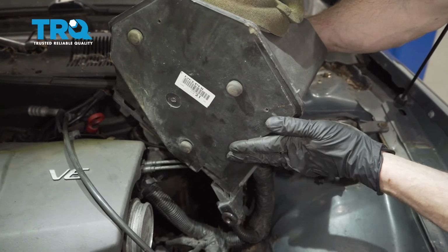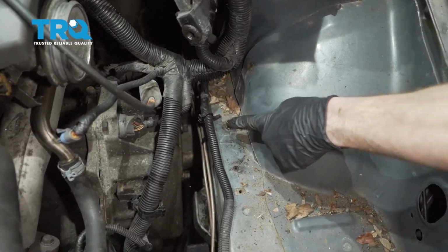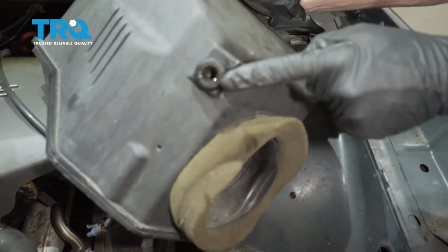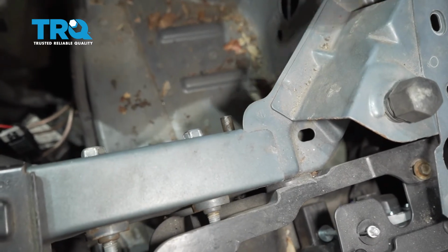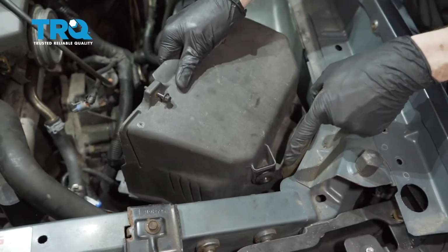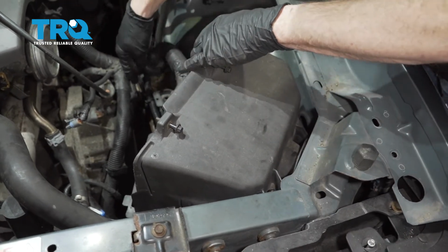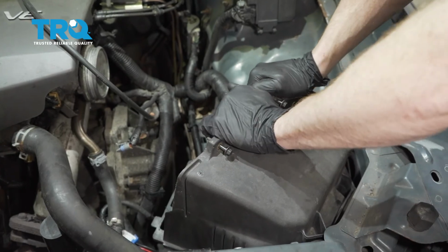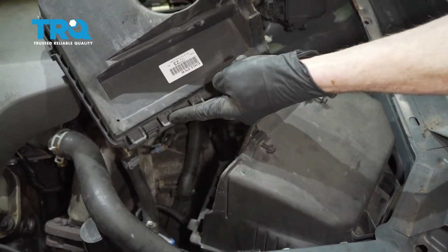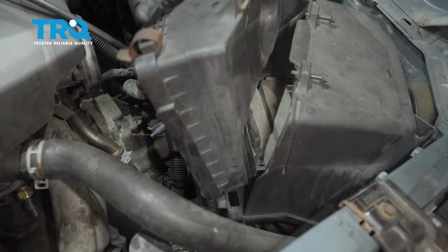Now we can start putting our box back on here. Let's pay attention to this area, and also, on the other side of the box. Now with all that, let's go ahead and take this. We'll start this side in first, slide it up against the front. Now we can come over here. We'll line up this tab as well, slide it down. Give it a little wiggle to make sure it's secure. Now we can take this piece here. We have all these little pitons. They're going to line up with the holes down along the bottom.